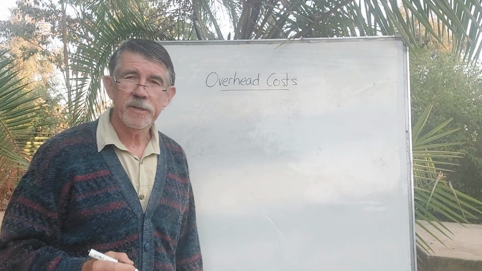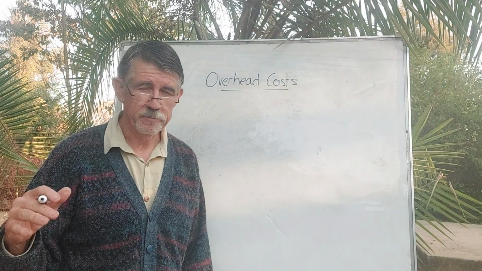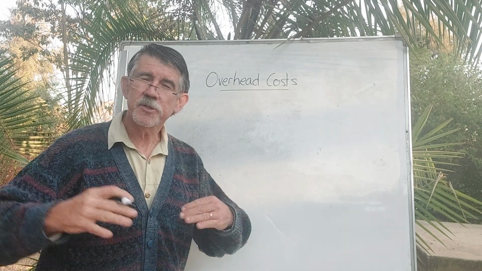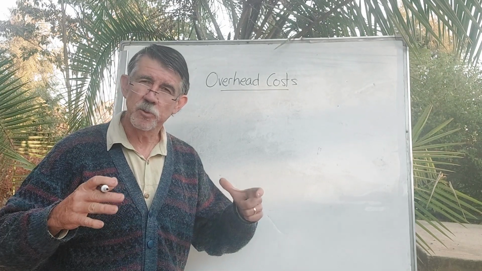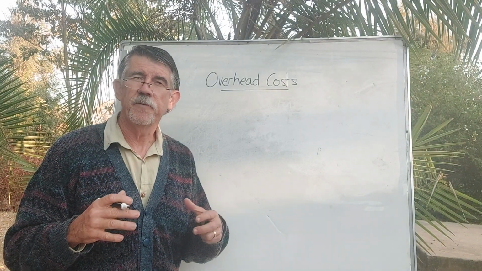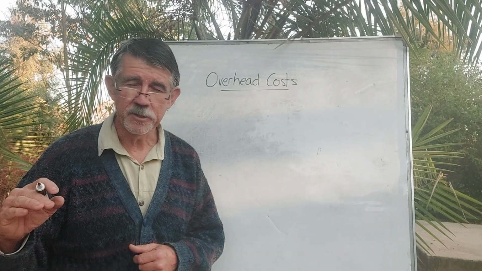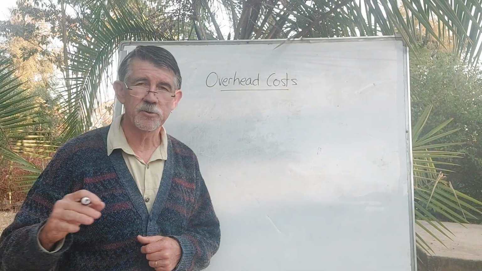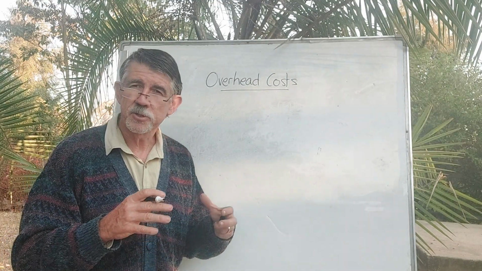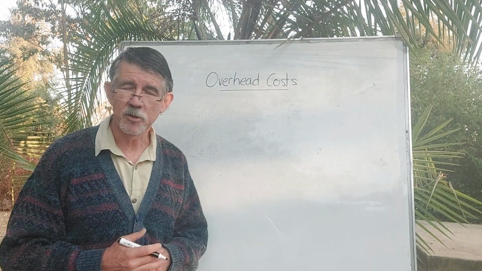Now remember, we spoke about these costs as being fixed. They don't generally change with the size of our operation. Of course, there may be some scale factors involved. So if you go from a small to a very big operation, your overhead costs will increase. But for any one farm, generally these overhead costs remain constant, whether you grow 1 hectare or 10 hectares, or you yield 1 ton or 10 tons, or you produce 100 birds or 500 birds. These costs will generally be constant.